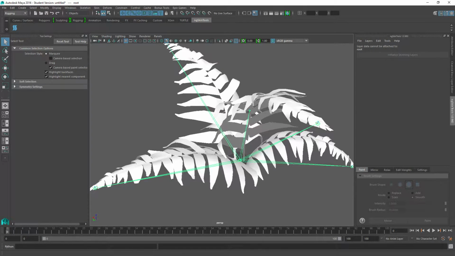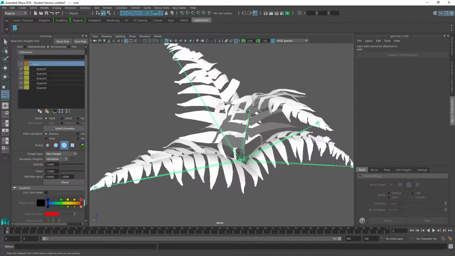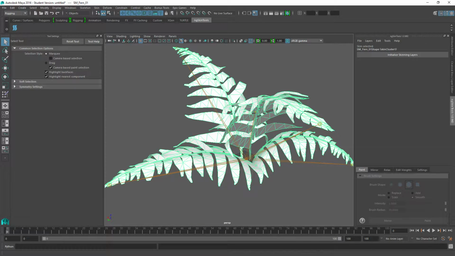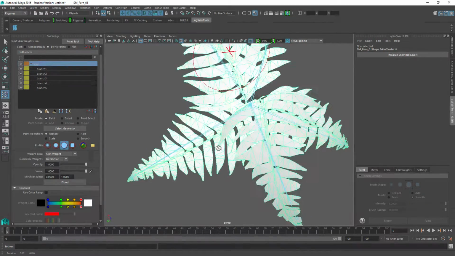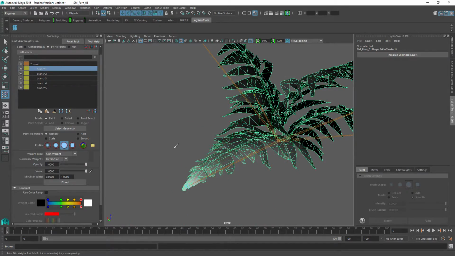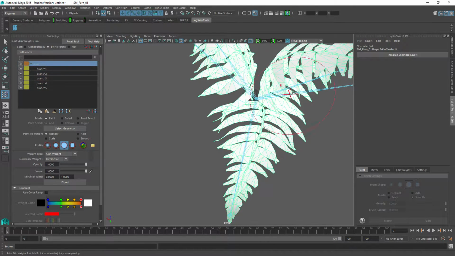A few ways to proceed with this is to use the built-in skinning tool that Maya has, and I am not really good at using that. If you just select Paint Skin Weights, as you can see, right now most of the influence is set on the root, and a little bit is on the range one. White says that it's influenced, and black says it has no influence. So we can see that it generated some influences.